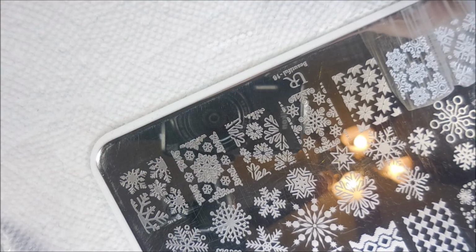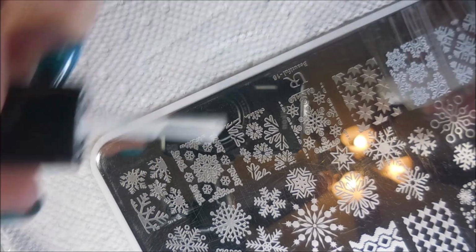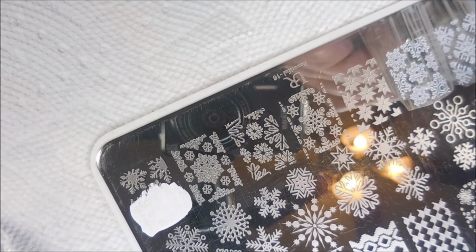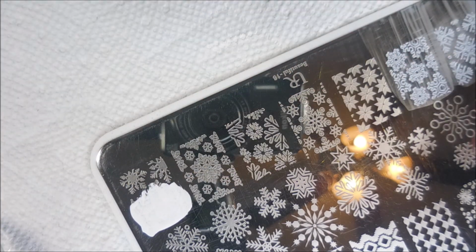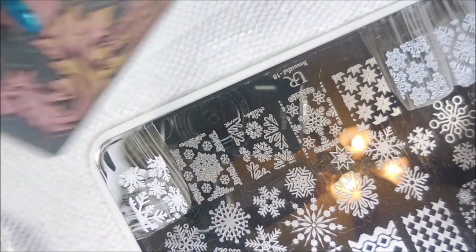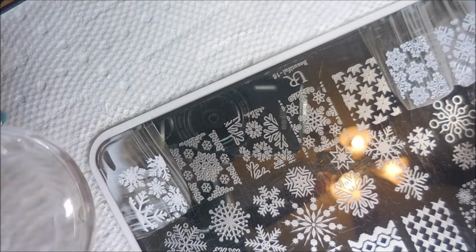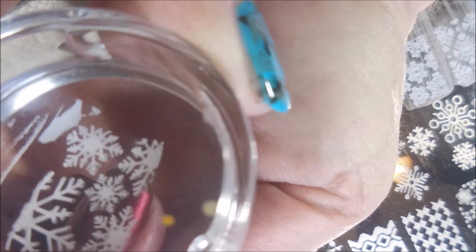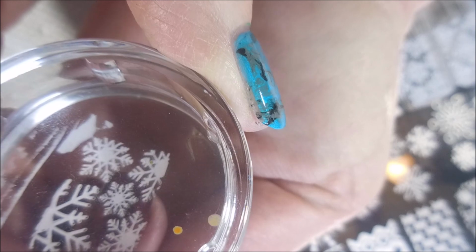So pretty. Like I said, I'm using different images because I wanted different size snowflakes. I wanted different shapes, I wanted every nail to be a little different. And, you know, I don't know what possessed me to stamp snowflakes on a red-ish background, but that's what I was feeling. So I'm kind of out of the box winter Manny here today.